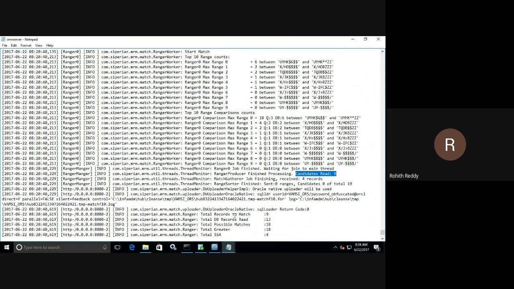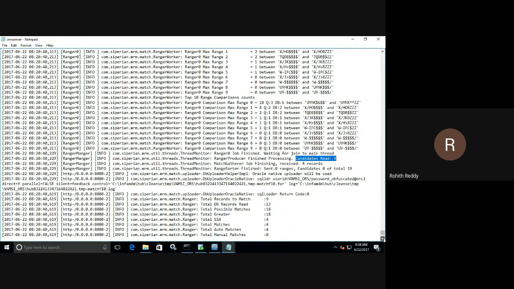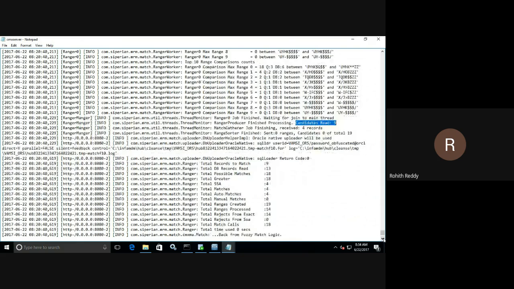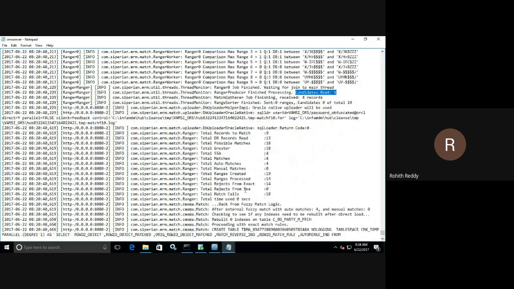See, total records to match, total DB records read, total possible matches 18, total graders, I don't know what, total SSA. So many things it is performing. Rejects from exact: 14. We may think it is 14 records, but it generates that. Just a second, I got it.